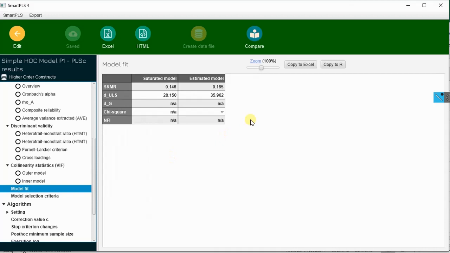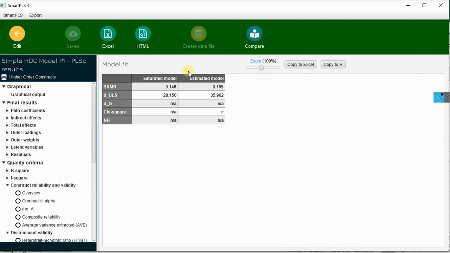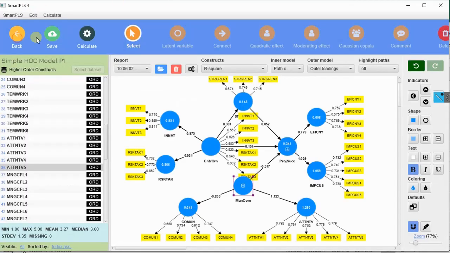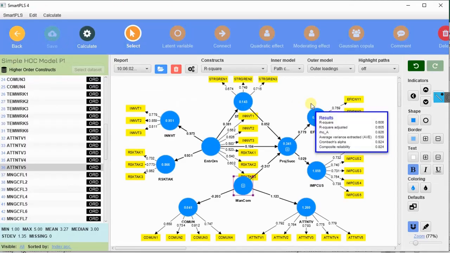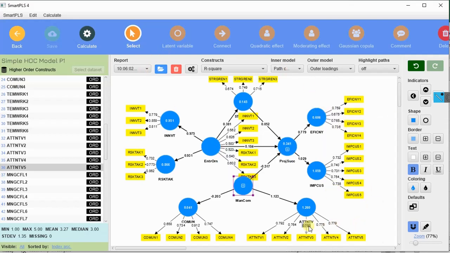Model fit criteria can also be checked here, and definitely now you are using the second order construct, so these other things will not be measured, because these NFI and chi-square values are based on the first order construct. So this was all about the model fitness or confirmatory factor analysis when we use the second order construct.